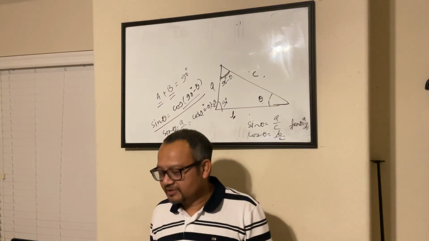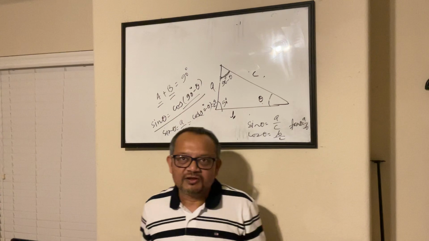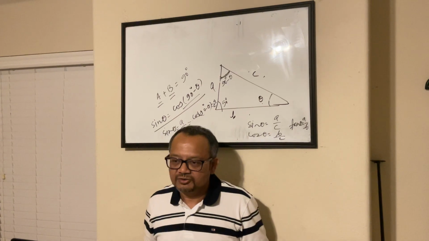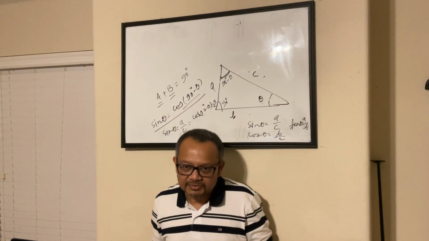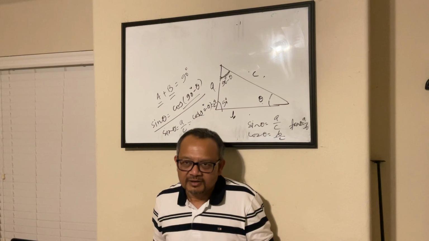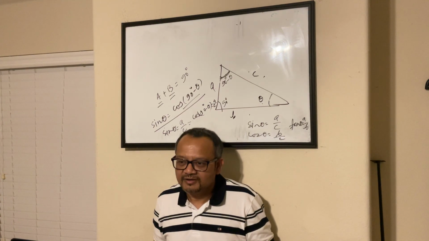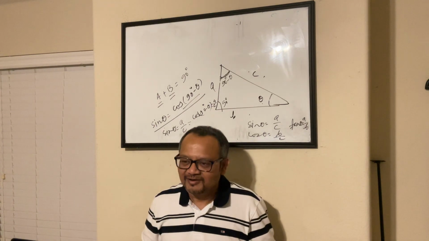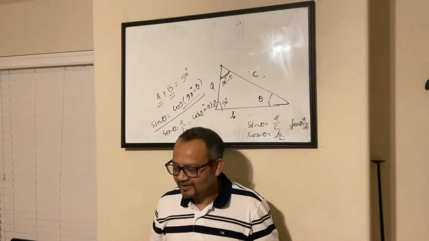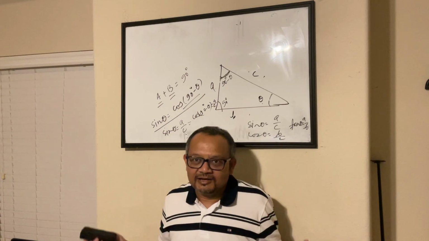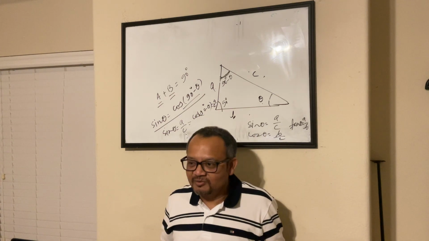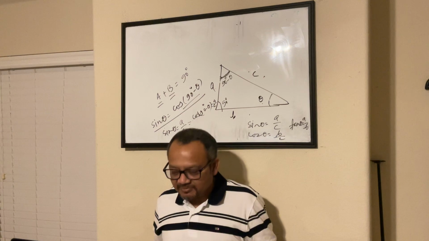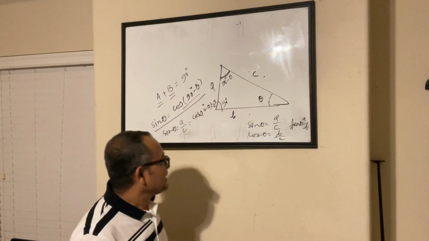Now let's look at this. If I ask you what is the value of sine 0 degree, you would know it. It's 0. What is the value of sine 30 degree? Would you remember it? 1 by 2. Okay, so I don't prescribe you guys to remember it. I remember it because I've done it probably maybe 1,000 times.